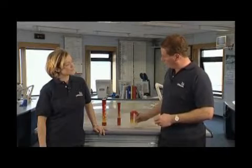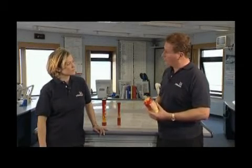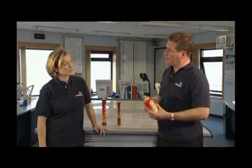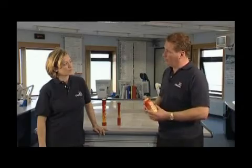And finally, we have a short-range distress signal called the life smoke. This emits orange smoke for a total of about 3 minutes, and this enables any search and rescue crews to see the life raft and to pick up on the orange smoke in the water. To operate the life smoke, remove the screw cap, pull the ring pull from the top of the flare, throw the flare overboard and downwind a few feet, and after a few seconds, orange smoke will emit from the top of the flare.